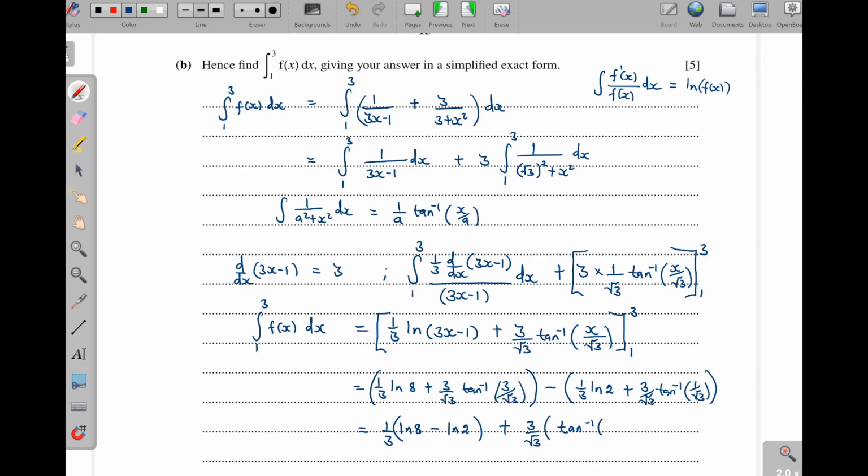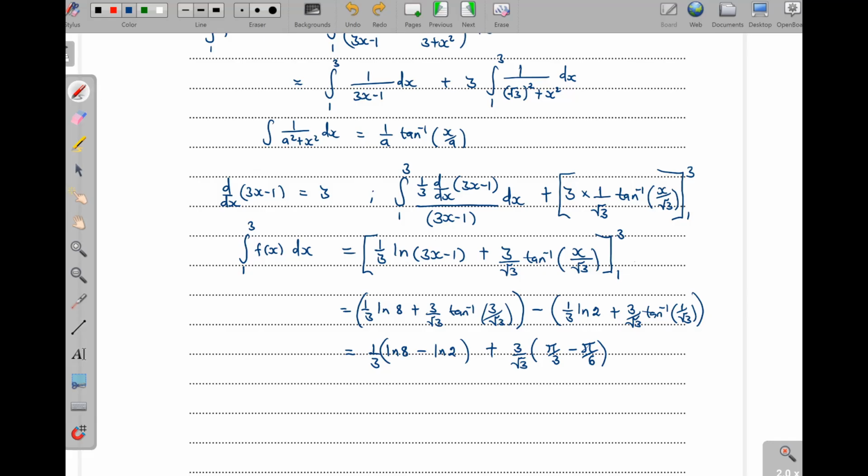60 degrees, but you will write pi over 3. You write it in radians, okay? So that is pi over 3. And then minus arctan of this is 30 degrees, okay? So I'm putting a minus here because there is this minus which affects this, okay? And I factorized out this 3 out of root of 3 with this one out here. All right. Then here we are going to get pi over 6. Now 60 minus 30, don't you get 30?